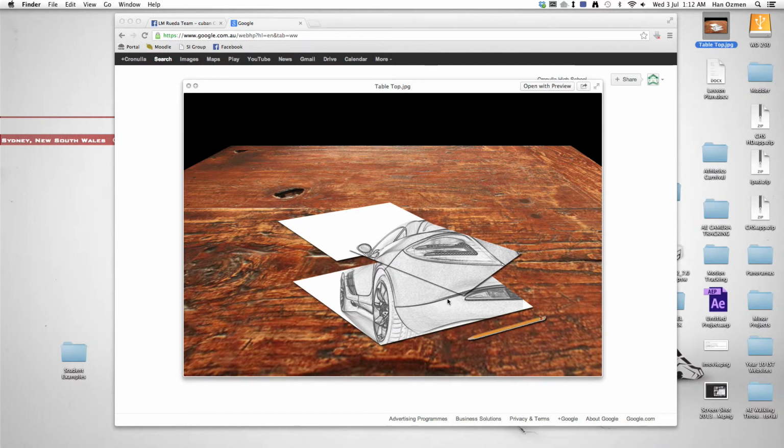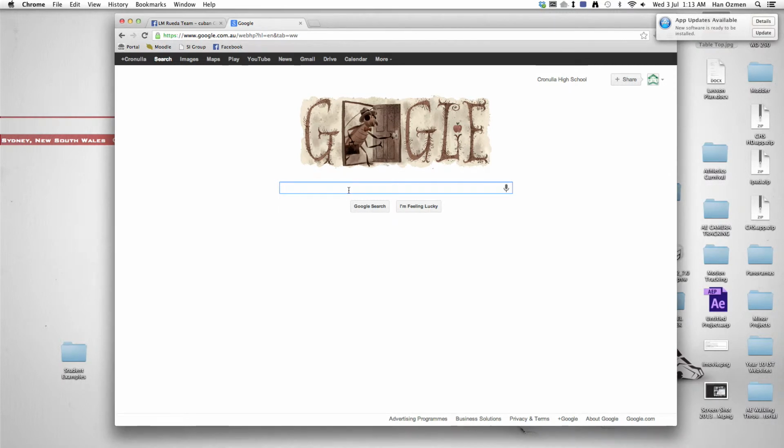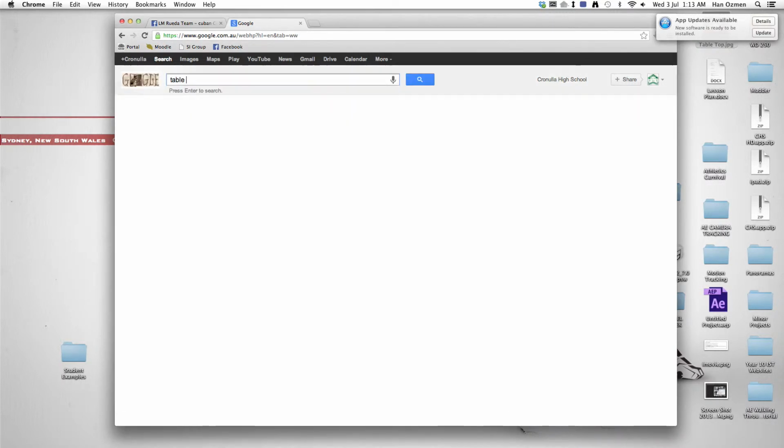It's a flat table and there's some sheets of paper and there is one drawing that goes across each of the sheets. And the skill we're learning today is how to create a clipping mask so that the top image sits on top of a bottom layer and perfectly goes on top and you don't have to erase around it. Okay, anyways, let's begin. First thing, we go to Google and we're going to just search table texture.